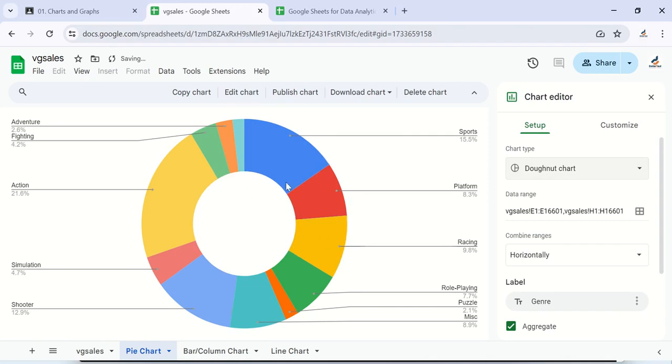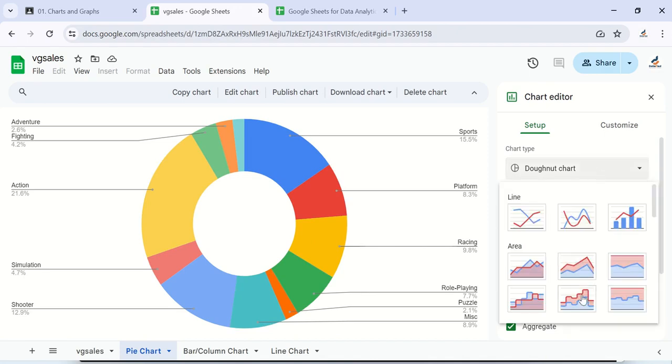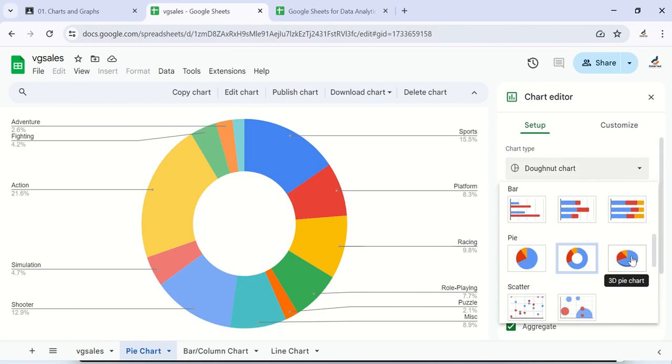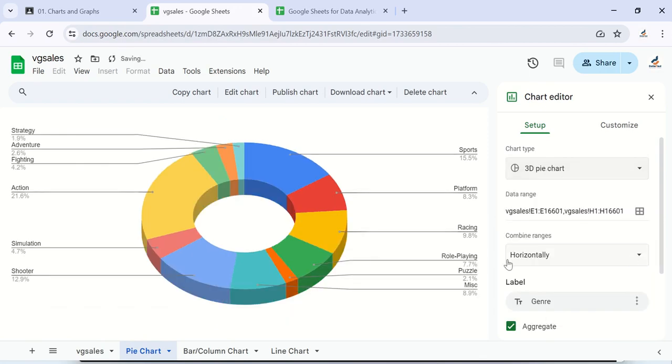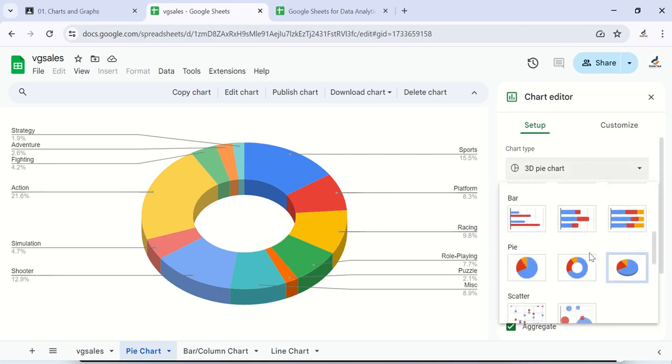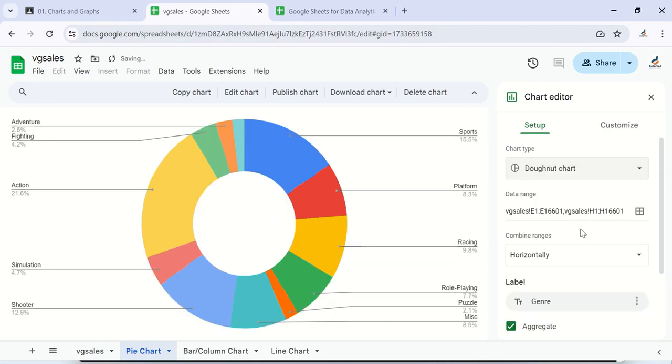So you can see it's a pie chart with just an empty space at the center of the circle. There's one more type of pie chart, which is this 3D pie chart, and you can create it by just selecting it. It gives you a 3D pie chart with a very nice look. And it also forms a donut 3D chart. So they are all different types of pie charts. That is what a donut chart is, and that is what a 3D pie chart is. You can give the same interpretation as that of a pie chart whenever you're constructing these. So that is that about donut chart and 3D chart.